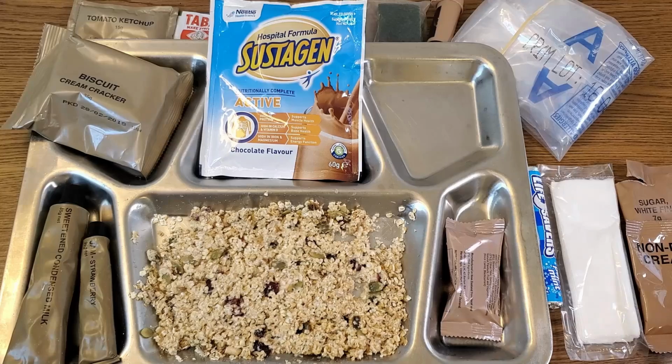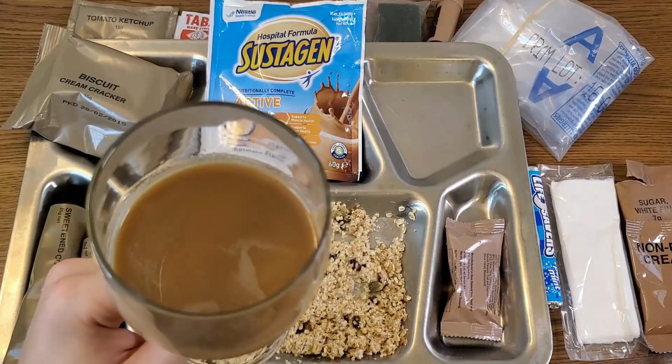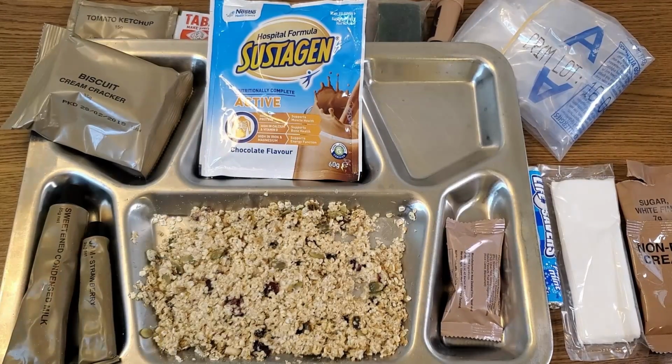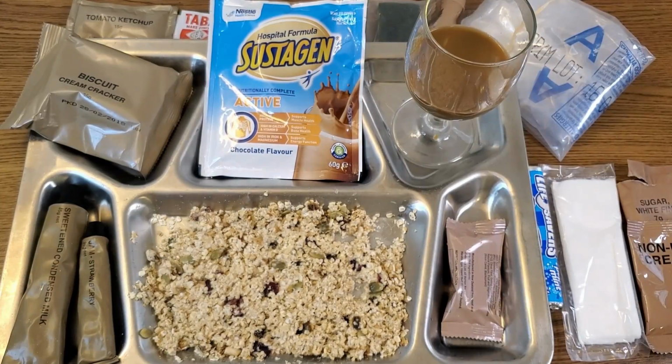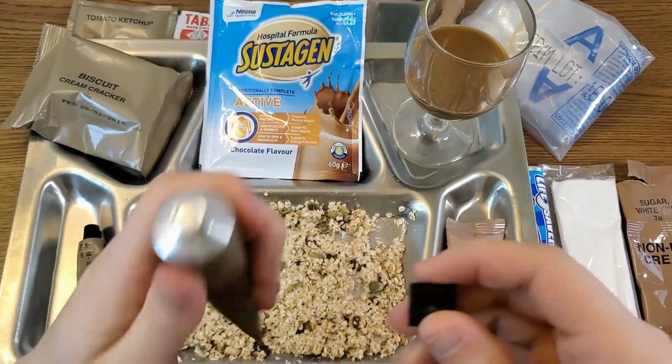It's bitter. It's bitter and it's acidic. It's interesting. It's a pretty strong cup of coffee, actually. It could use more creamer and more sugar. Pretty good the way it is right now, though. It has a sort of like burnt, dark roast kind of flavor going on. That will give us a decent opportunity to try out our sweetened and condensed milk.